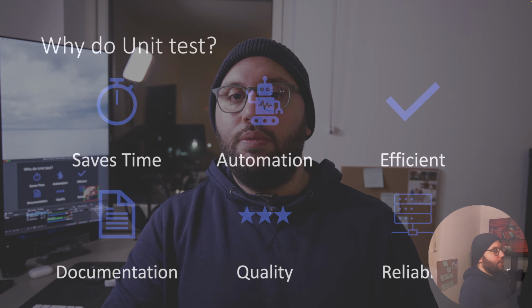The third point is efficiency, and this is really important because in order for us to apply unit testing, our code needs to be of a certain standard. For example, it needs to have all of the SOLID principles already integrated inside that code, so that we can have dependency injection, which allows us to mock certain services, and so forth. That by itself gives us a very structured and rigid source code that we can utilize and expand upon. Unit testing provides us that out of the box, because if we want to implement unit tests, we need to implement solid coding principles in order to actually test it in a unit test way.